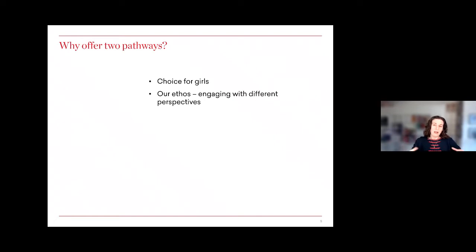But remember that all of our teachers teach both pathways. They teach both HSC and IB. So in fact, that broadening of perspective through the teachers comes into the school for the benefit of all of the girls. We talk about offering a liberal education and having an expansive perspective on the world, and that being very much part of our vision for education at Queenwood. And it fits very well with that. They are two mutually enriching curricula.